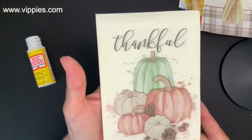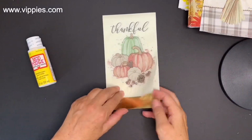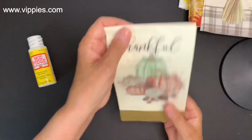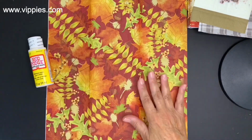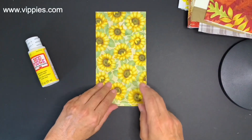And next up, another long one. Look at those beautiful pastel pumpkins and a nice gold border and a very pale ivory background. And all 6 panels are printed. Another long one. This has nice bright fall colors in it, and the pattern goes all the way across. Love that. And you're going to get 2.